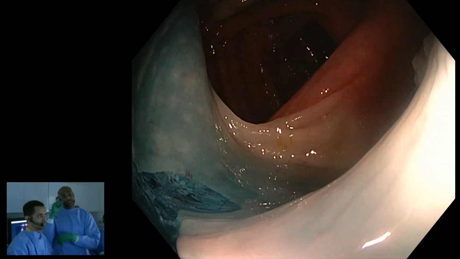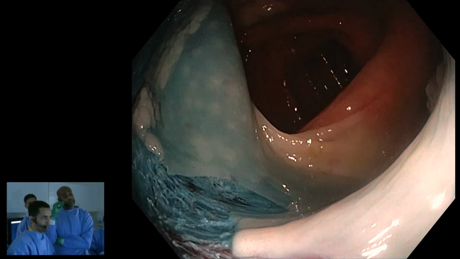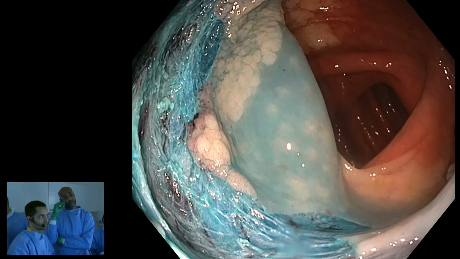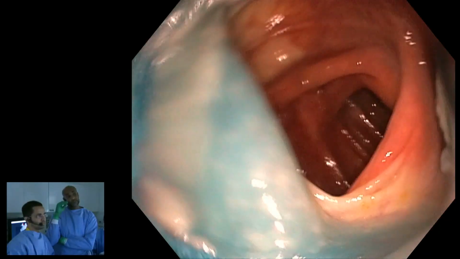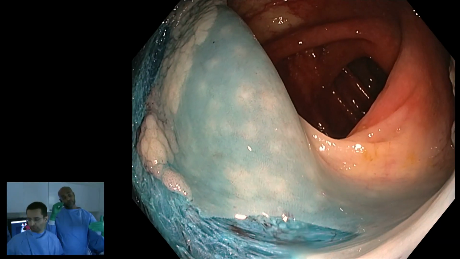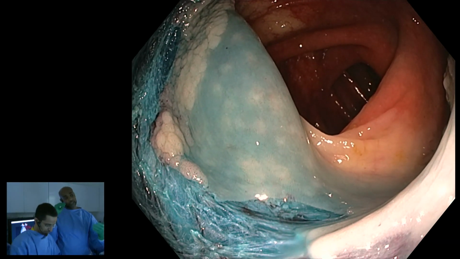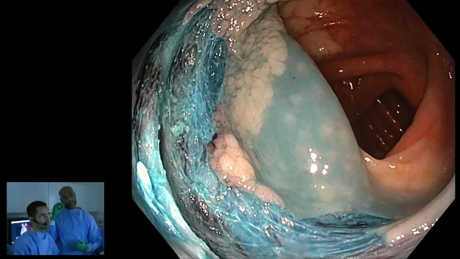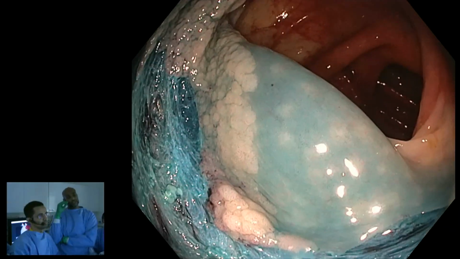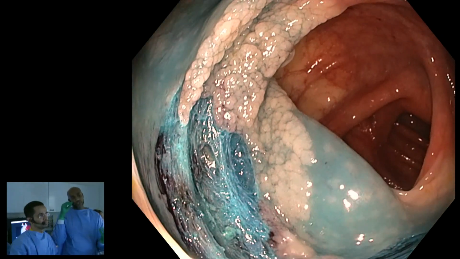We could have finished the lesion, but we wanted you to see. Hopefully this lesion should be finished in less than half an hour, which is really good for the patient, and we can do more cases. If you want to do an ESD on this lesion, I think you need a good 2 to 3 hours, and at the end, the patient is not better off.